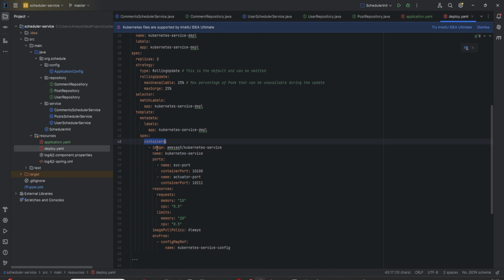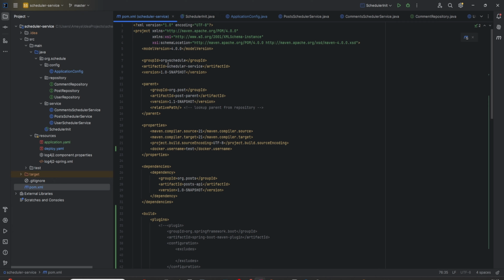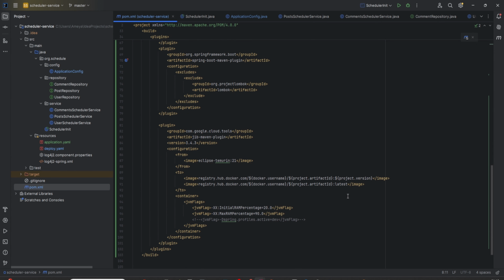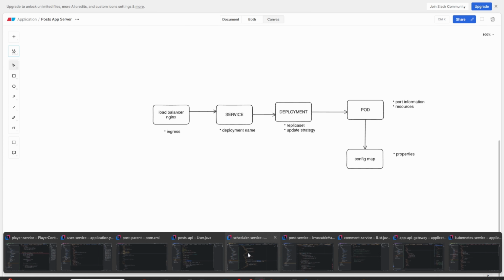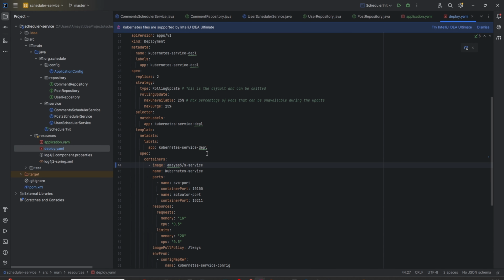It starts with the spec and with the container, and the name of the service should be scheduler service. This can be taken from this part over here, as we have specified. The artifact ID specified in the pom.xml is being used in here, so we will be able to download the image from Docker Hub that we have already uploaded.